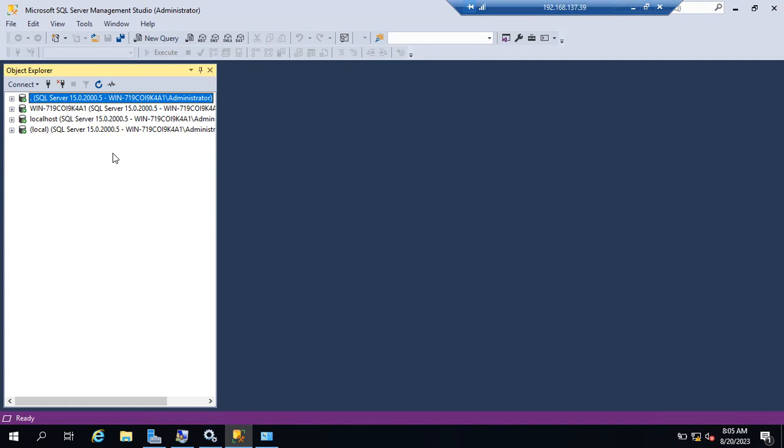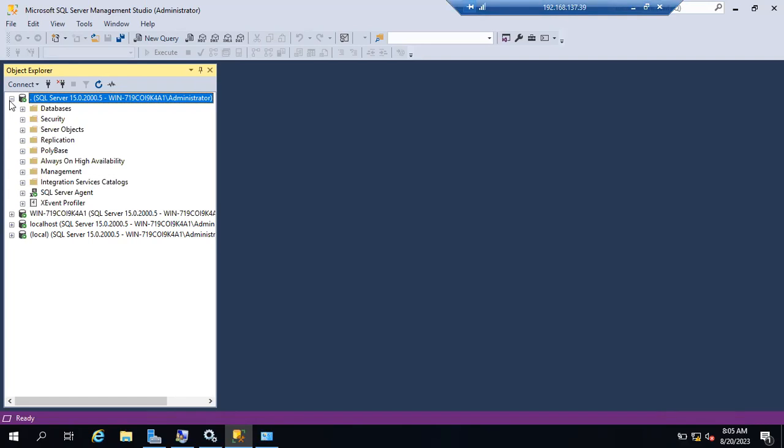If remote connections are enabled, then you are able to connect to another box's SQL Server in this Management Studio, guys. Okay. Now this is the plus symbol. You can expand this plus symbol and see a lot of objects. In SQL Server, everything is called an object. Table is an object. Database is an object. Login is an object. User is an object. Technically, we call everything an object. So these are all called objects, guys.